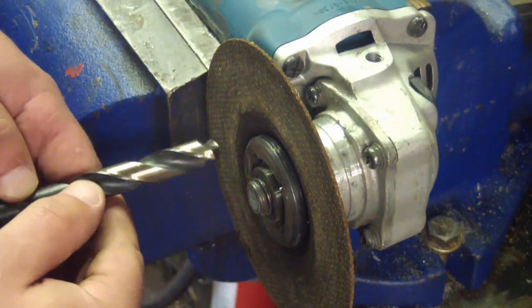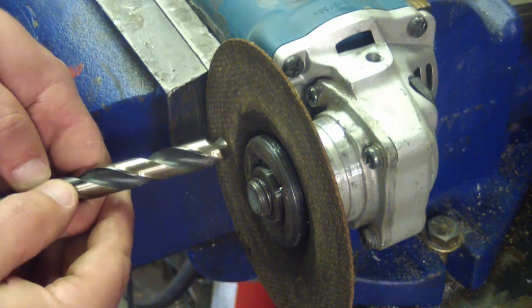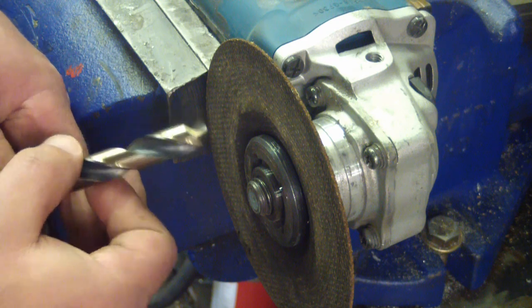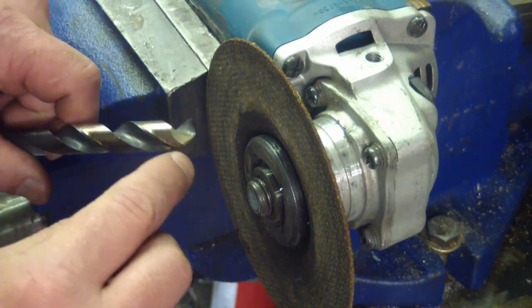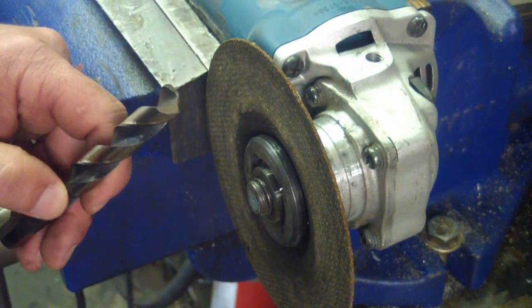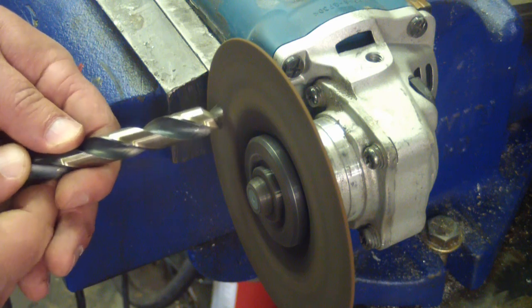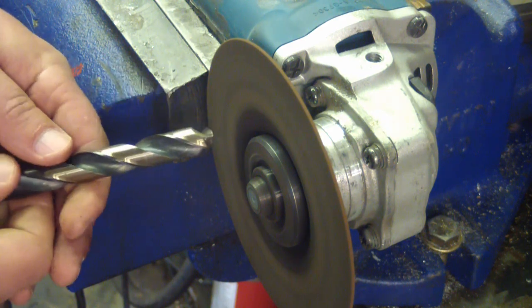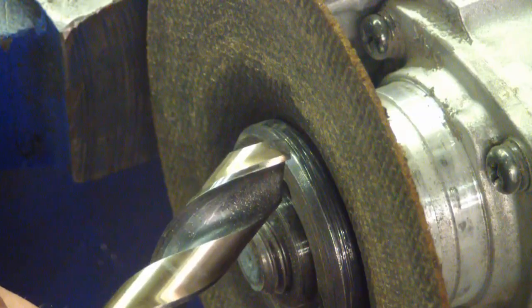Bearing in mind the three things, we come in at the proper angle so that we hit dead flush. Then we just come up a tiny bit — very, very little. I don't take too much off at a time, and then I switch over. When you're starting to finish your cut, you just bring it up like this and that takes care of the relief. We're getting close — there's just a tiny bit of chowder. That would drill our hole, but we'll go full hog and make it pretty. There we go — Jean-Guy's your mother's brother.